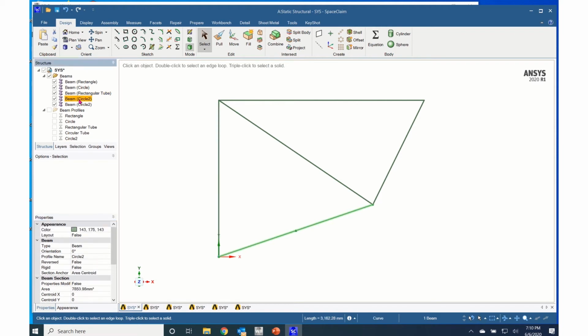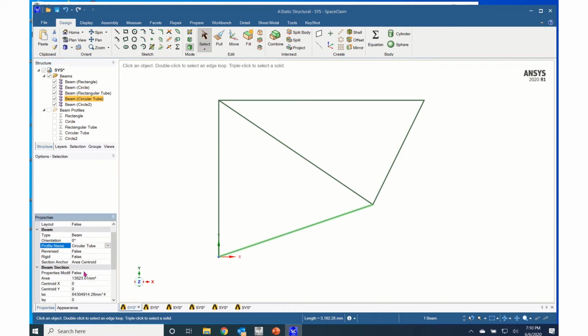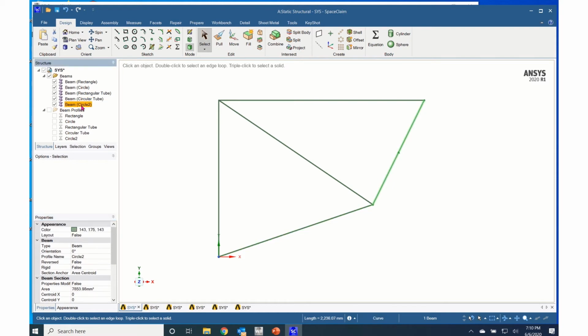My fourth beam up here is my hollow circular tubing, so I can click on the circular tubing and click that. Then I can come back up to my last beam and click on its profile name, circular solid 2. So I now have all of these beams with the proper cross sections.